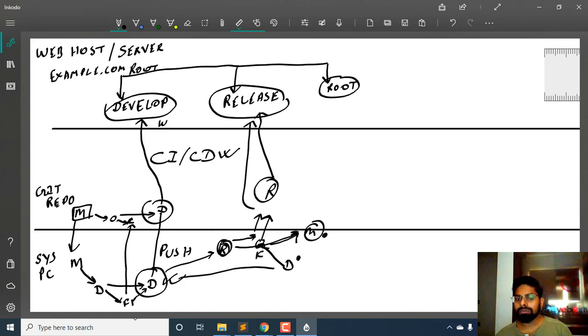And when you merge into master and push it to the remote repository, this code will automatically be deployed on your production server. So this way everything is happening automatically without providing any FTP details to any of your developers.